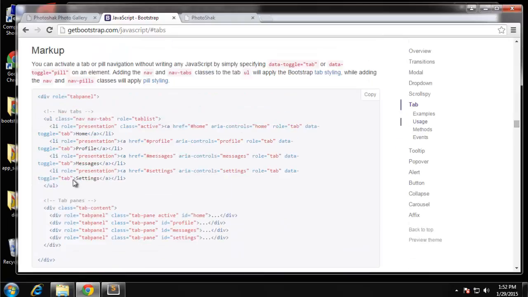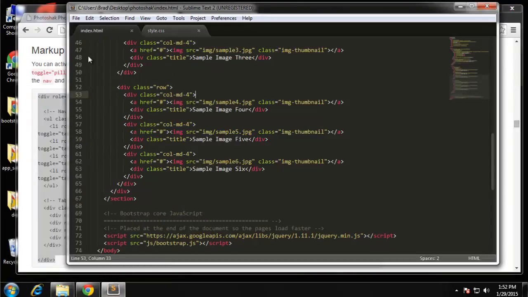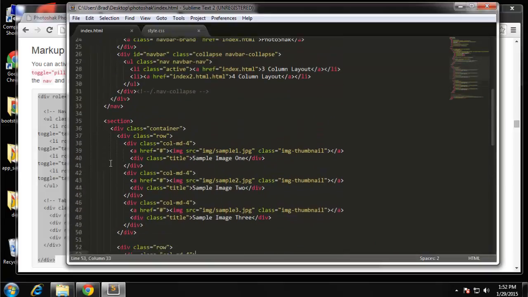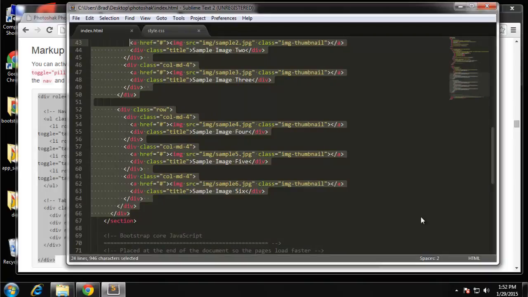So what I'm going to do is copy this and go to our index page. Basically everything we have here we're going to have to include in the tabs.